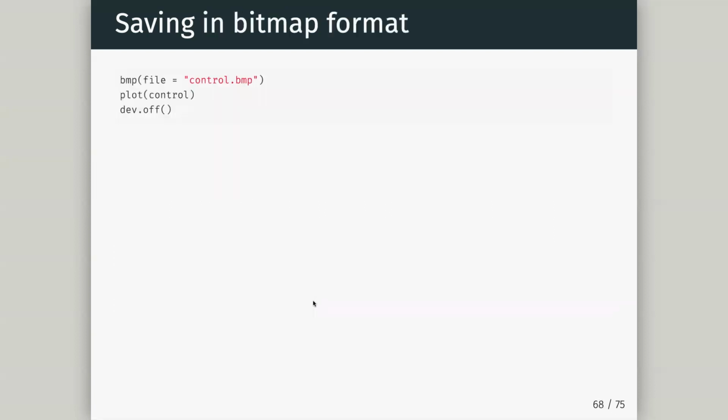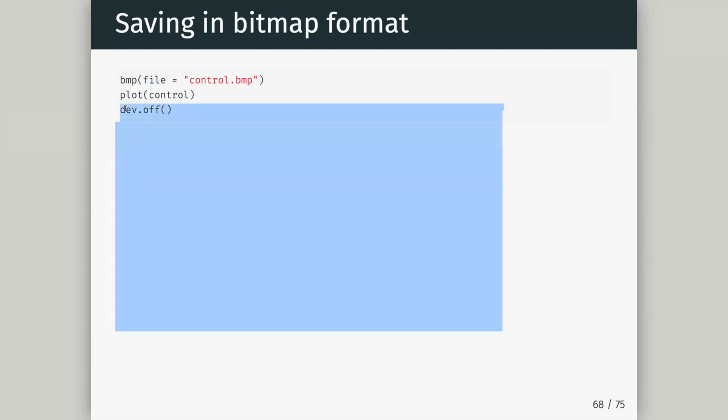And really the way of doing this is you'll say BMP, and in this case, you'll just say the file. I could add the width, the height, the pixels, or whatever. I will do my plot here, right? And what this has done is opened up what is called a graphical device. It's opened up a device which is ready to write my BMP file. And then as soon as I've made my plot, I have to do dev.off, and it's going to close that device. If you don't write dev.off, your plot's never going to get written to file, which is sad.